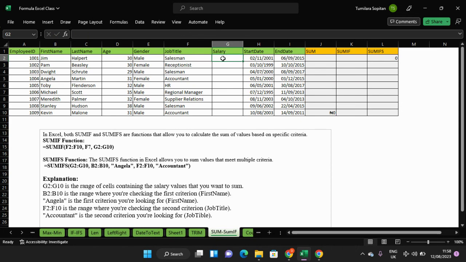So let's use the equals RANDBETWEEN, let's say between 45,000 and 85,000.